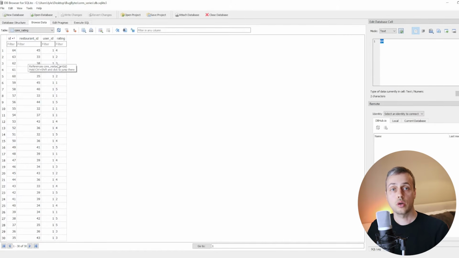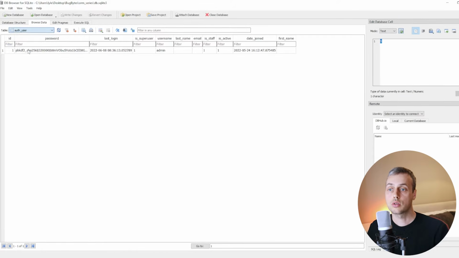If instead we were storing all of the user information in this table rather than using a foreign key, if we go to the user table, you can see we would also need to store all of this data such as the last login time, the username, the last name and the email address, and so on. And that would take up a lot more room rather than just storing a reference to the foreign key number. So it's much more efficient to store a foreign key rather than to duplicate all of that data in the table. And this was a particular concern years ago when space was at a premium, but nowadays we do have a lot of space, but it's still a good practice to use foreign keys and not to duplicate data unnecessarily.